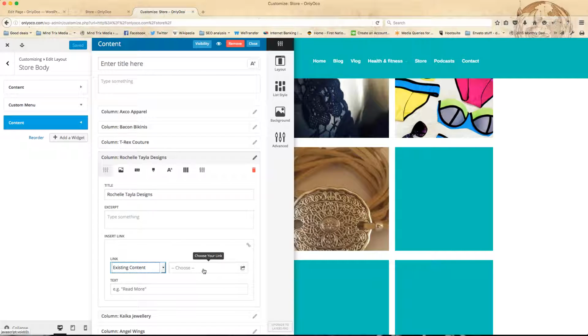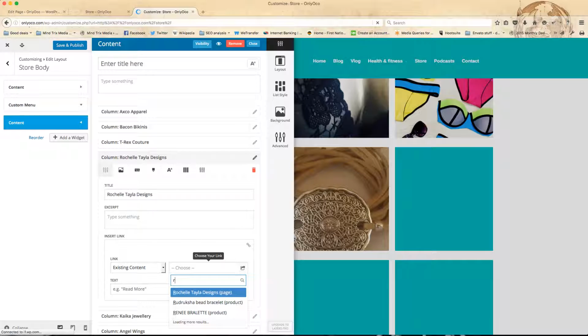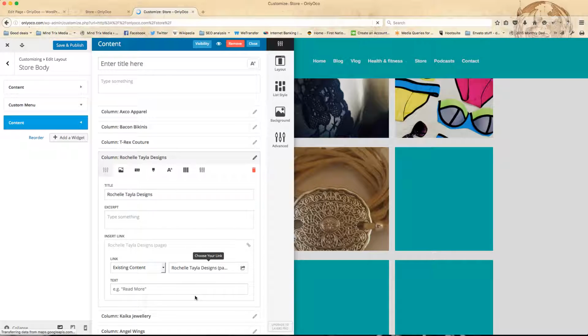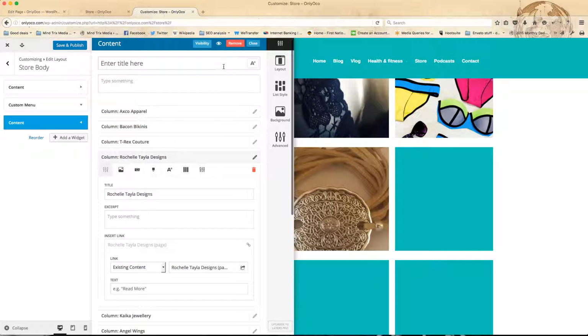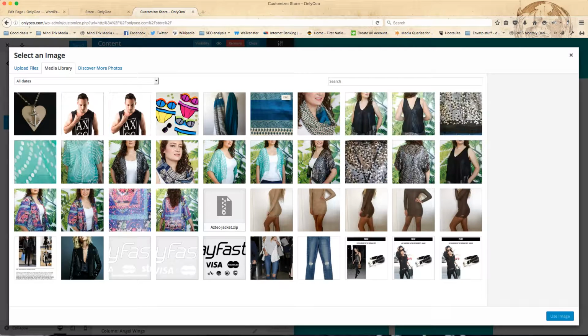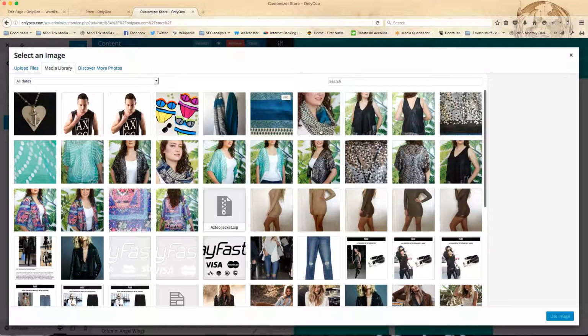When it comes to that, we'll simply choose by typing that particular page's name, and the designer I believe starts with an R, and here we go. She comes up first and we simply click on that, and once that is done, you simply save and publish. Now in this particular instance, we'll go a bit further just to refresh and jog your memory. We did mention that under background, you can simultaneously add your background image. In this case, I'm not too certain which picture belongs to which because the categories have not been specified.